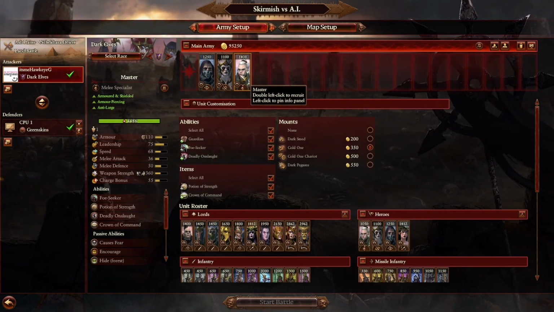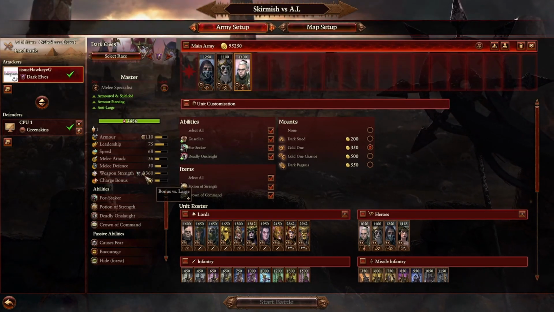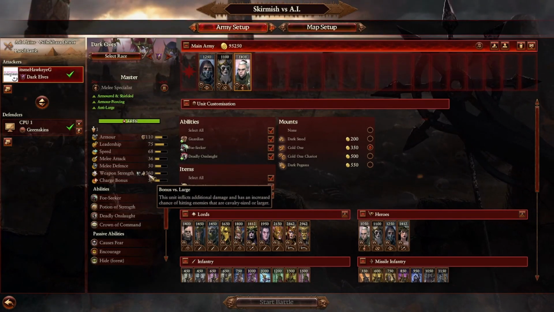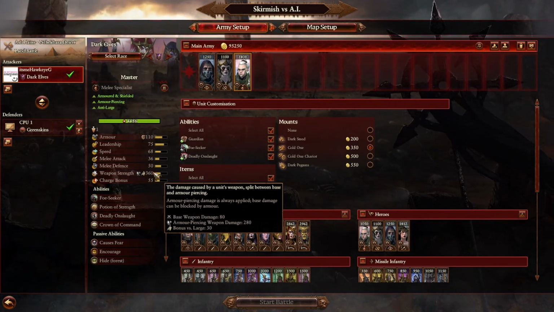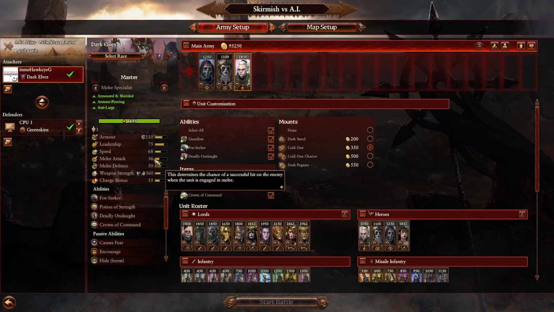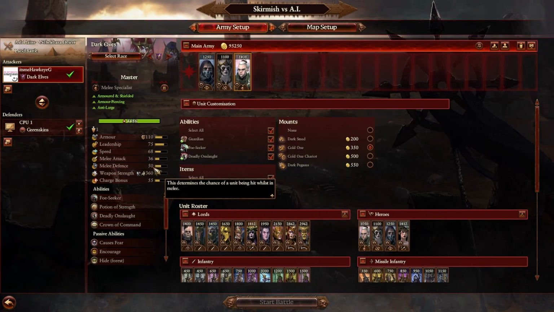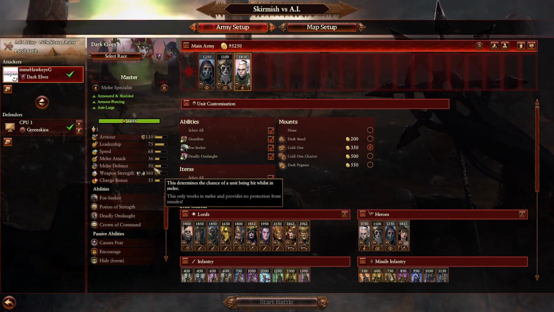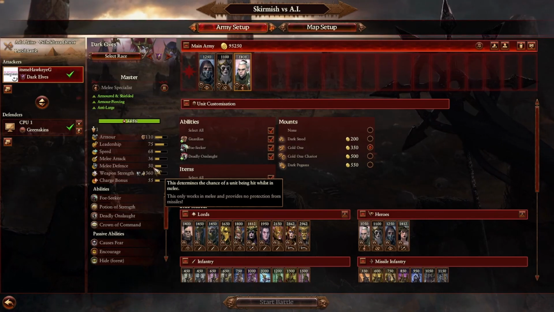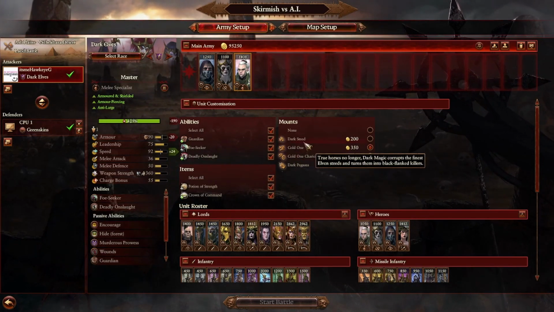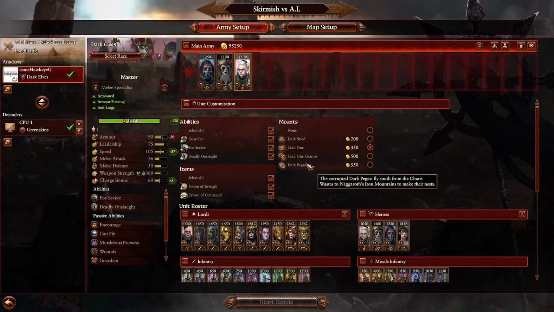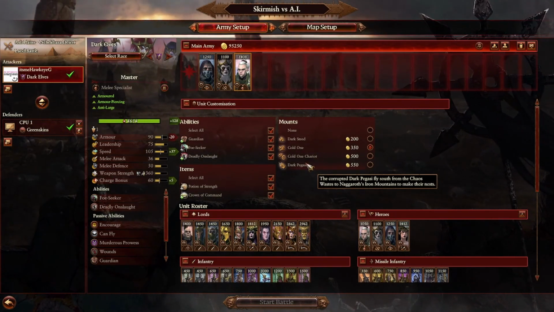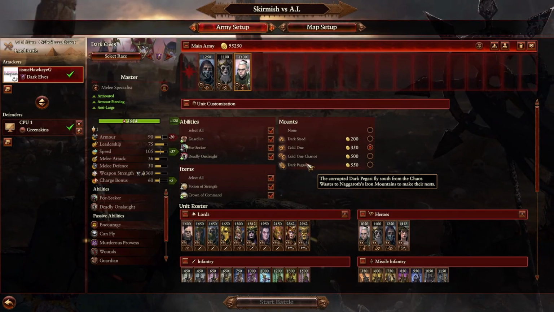The Master, then, is effectively anti-large. Again, it only has melee attacks, but it does have the anti-large bonus at a very substantial number, and that will help make up greatly for its low melee attack while leaving it with enough melee defense to survive the kind of attacks that large units are going to bring. It also has a number of mounts that are going to be effective for tracking down and effectively engaging these large enemy threats. The Master is effectively an anti-large melee hero.